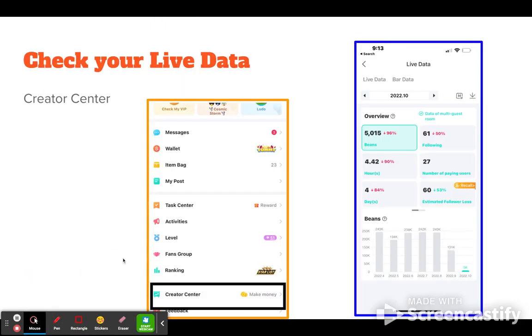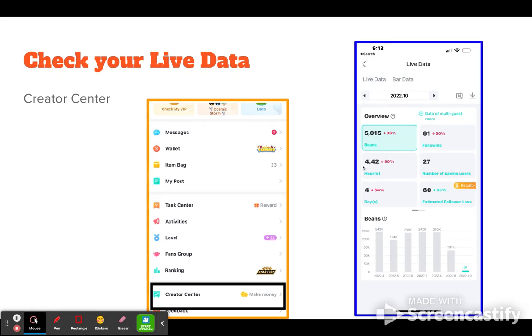Okay, so now when you're checking your live data in Bigo, you will go down to Creator Center, and I have it blocked off right here in black. You will click on Creator Center, and then you will go to your live data. So this is how you will read your live data. It would tell you the overview of beans that you have accumulated for the month. This was for October.